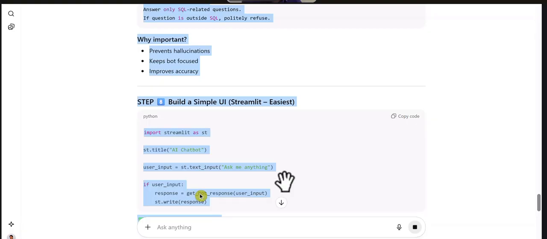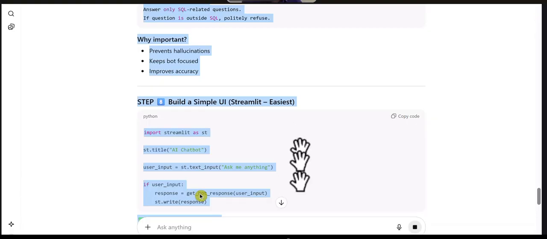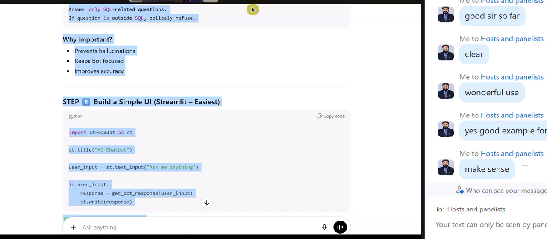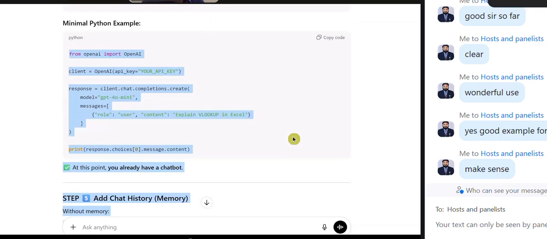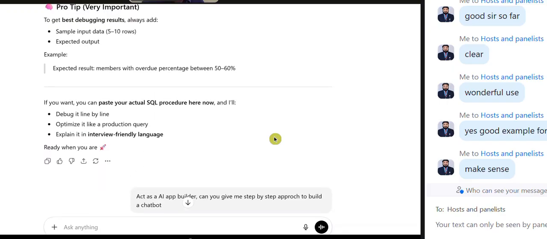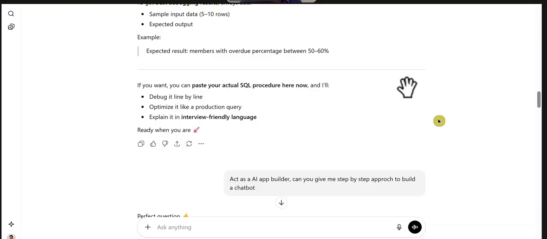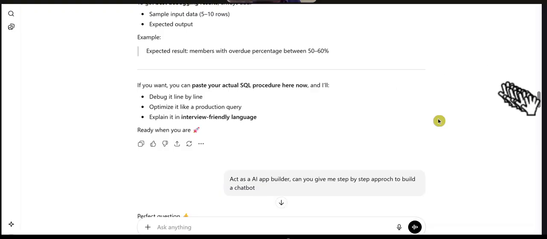Make sense? Yeah, this is what I wrote. Very simple prompt I wrote, but you need to write it in much more detail. This is a straightforward prompt, but you need to write a proper prompt which speaks about your target audience, which tells what situation you are solving with an AI tool and how much knowledge you have of Python. So if you provide that much context to any AI tool, they are going to provide you a more structured approach.